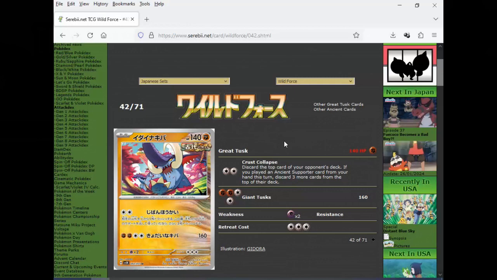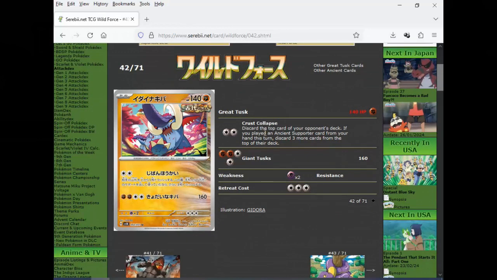So a regular Great Tusk, 160 for 4, and then Crossed Collapse. Discard the top card of your opponent's deck. If you played an Ancient Supporter from your hand this turn, discard 3 more cards. Okay, so another mill deck. It has a condition at least, but I'm not very pleased with this. We'll see what happens. Not to mention, you can put like the capsule on this thing and it's going to be 200 as a basic Pokemon. So it might actually be tough to take out too while you're trying to deck out your opponent.